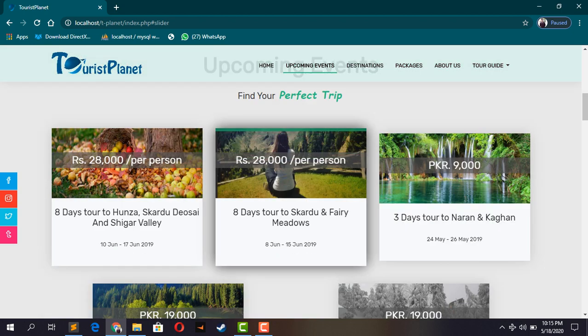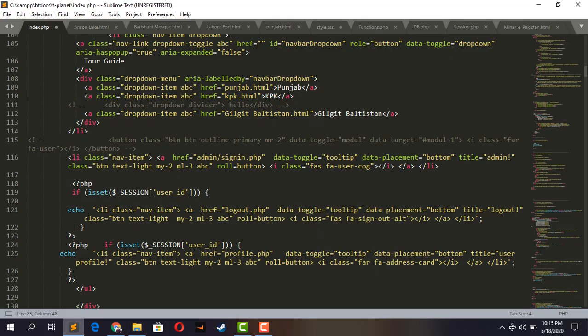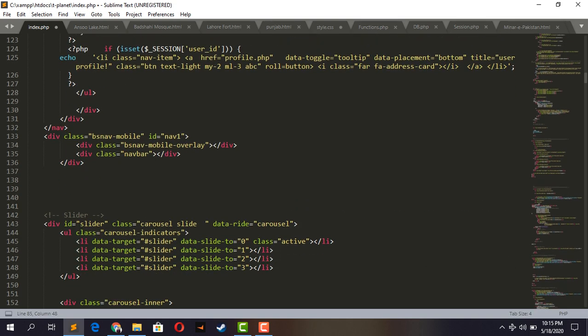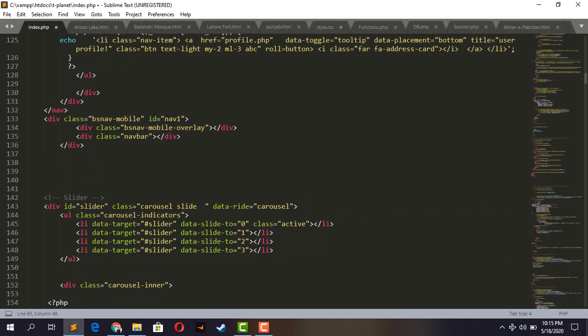After the container-fluid, which is on the top, I use the logo that I designed for my website, and within this container I use the navigation bar. After this container I use the carousel slider, which is very useful for images. I just code the slider.